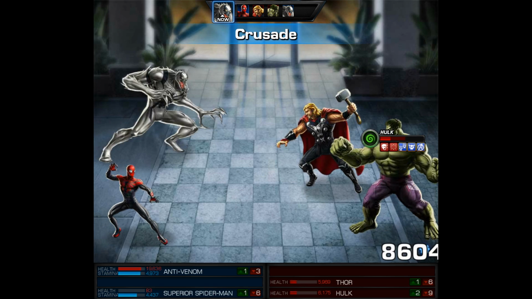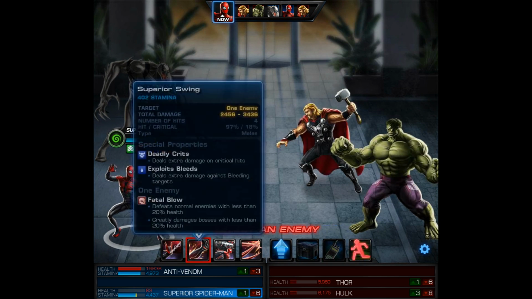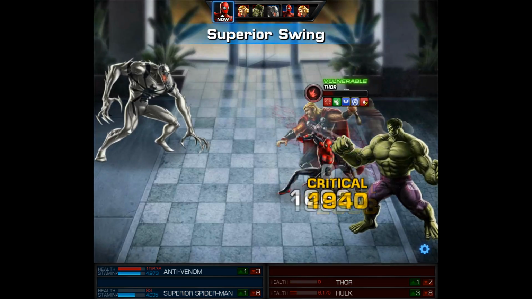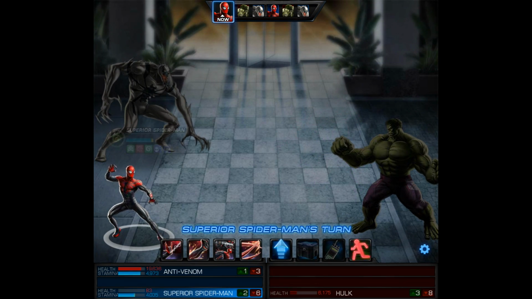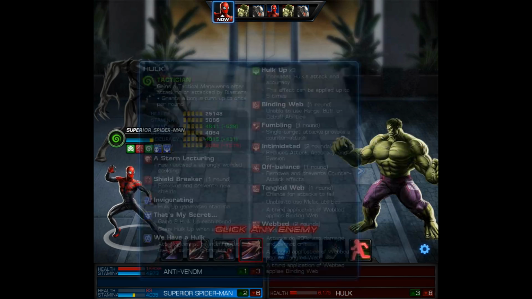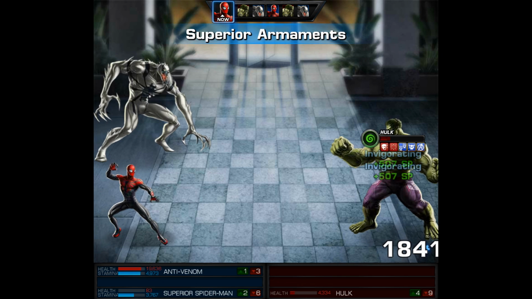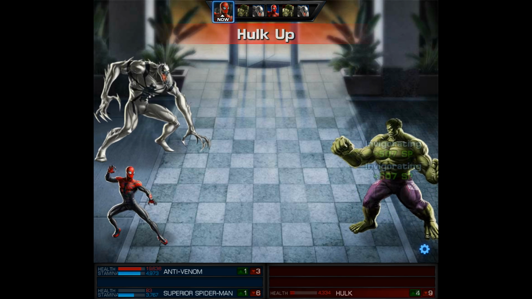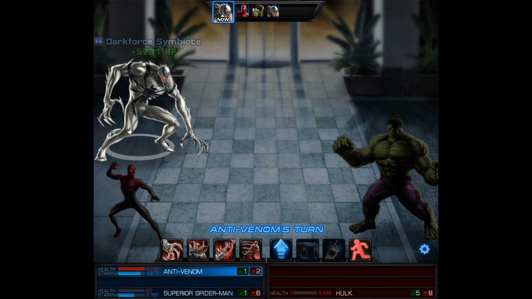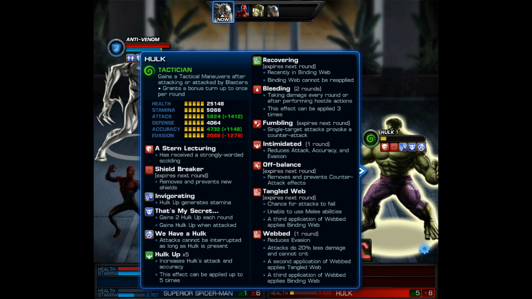Following this attack, Superior Spidey should get 2 attacks, hopefully taking down Thor, and then also being able to work on Hulk. So first of all, a Superior Swing does the job. Then after that, we could have used his level 2, but instead, we went with Superior Armaments. In retrospect, we should have just used his level 2, but it's not like Hulk can use any abilities anyways. And this will leave Anti-Venom to finish him off.